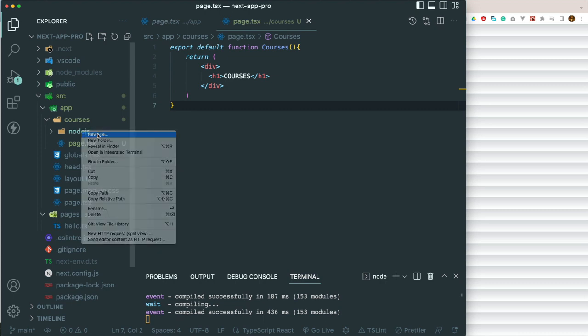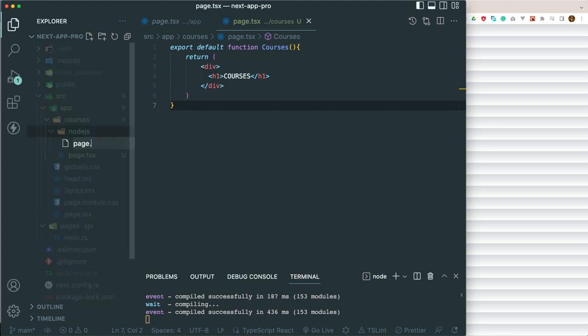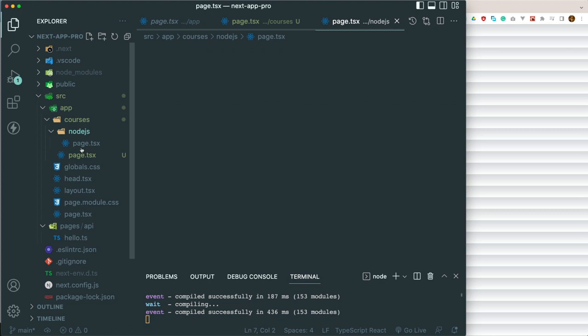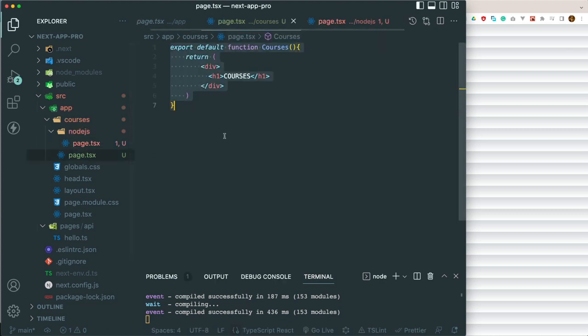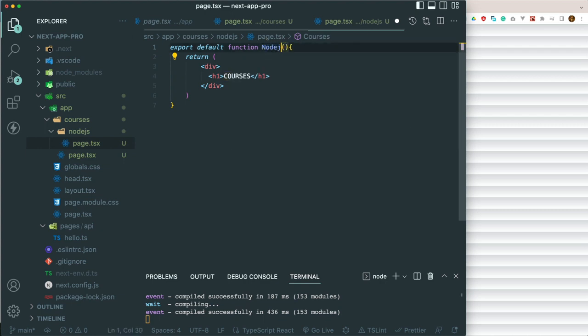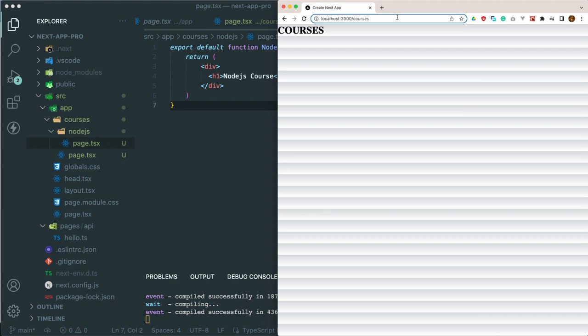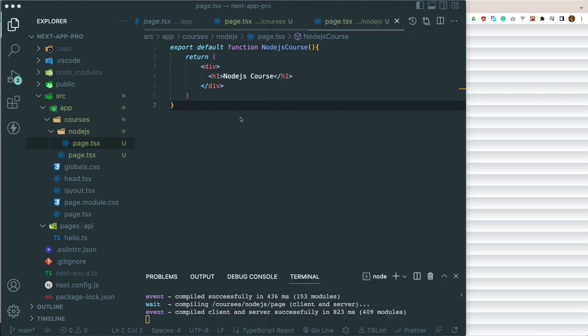It should be a route, page.tsx. I can say Node.js course. When you go to courses/Node.js, you will see the Node.js course.